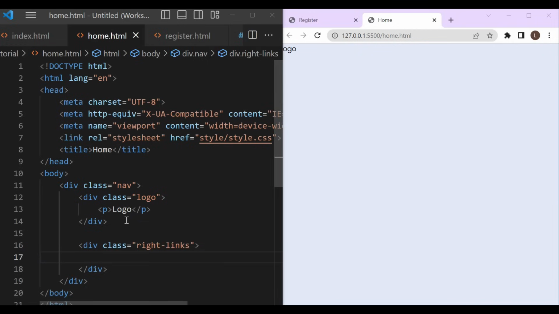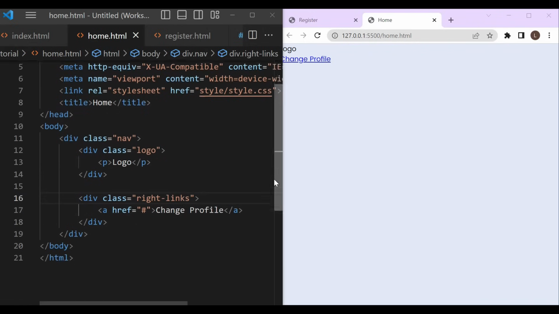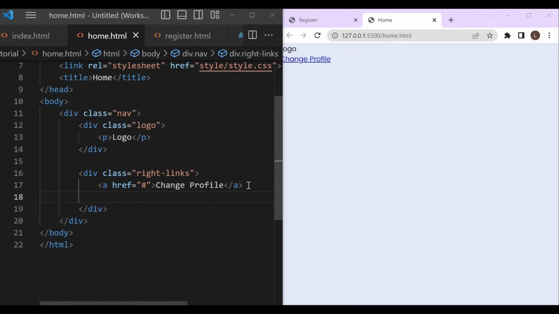This design is going to help us to avoid writing the same codes over and over on each page, so this will reduce our coding time.